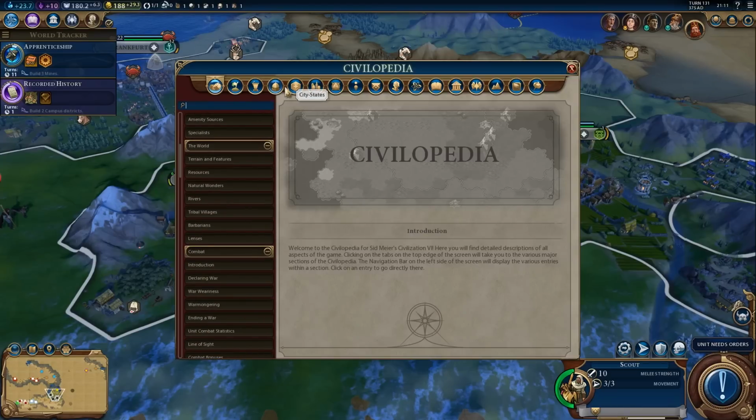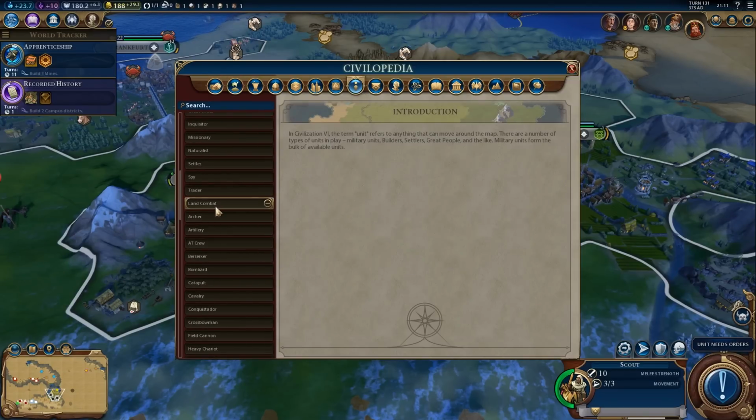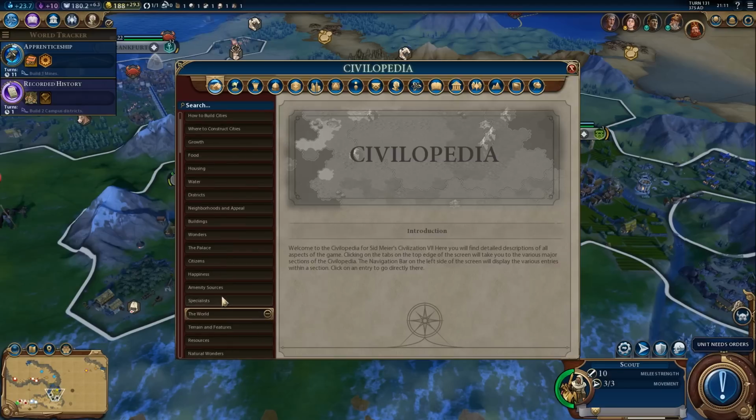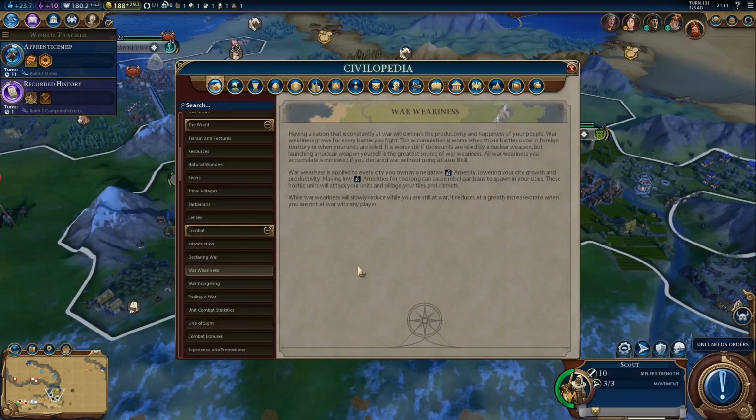Where are we? Leaders, major civs, city states, districts, buildings, wonders, units. Civilian, land combat. Doesn't actually say anything there. Would it be under game concepts? Cities, buildings, wonders, specialists, combat. War weariness. I've never seen that before. War weariness is applied to every city you own as a negative amenity, lowering your city growth and productivity. Having low amenities for too long can cause rebel partisans to spawn in your cities. So it's kind of like war exhaustion in EU4 then.